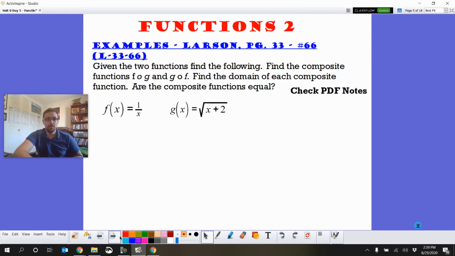So next we're going to do that same thing. We're going to do it with a little bit simpler functions, because I only want to do one crazy one. Oh wait, no, this one I'm just going to do on the PDF notes. So if you want another example of this, some simpler functions, you should try out this one, and I'll do this in the PDF notes.